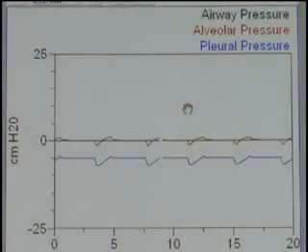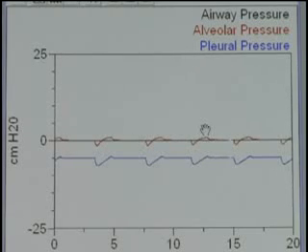Okay, so I'm going to go through one more simulation here, and the purpose of this simulation is to demonstrate the interconnectedness of different systems, something which is really hard to do in a textbook or a lecture and really easy to do with simulation. So I'm going to shift to the respiratory system for a bit, and so I'm going to draw your attention now to these pressures as a function of time.